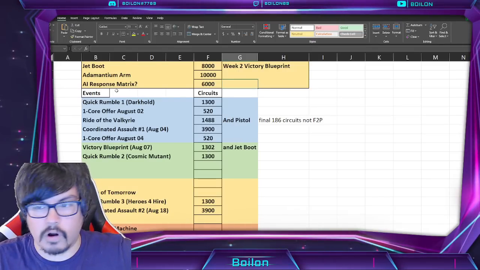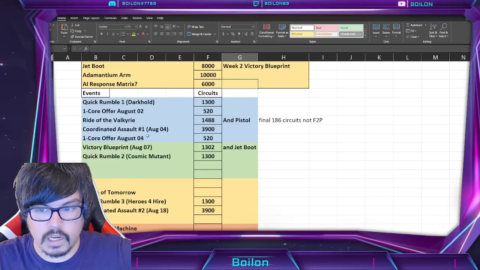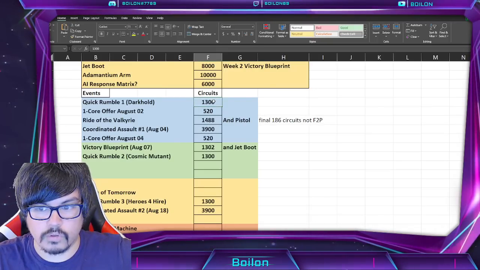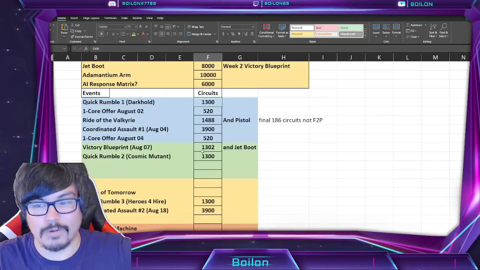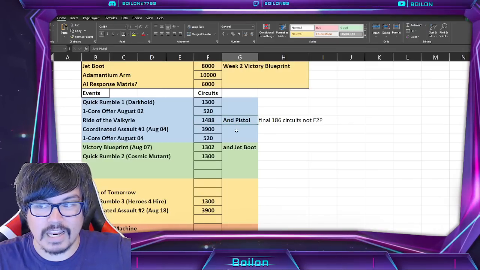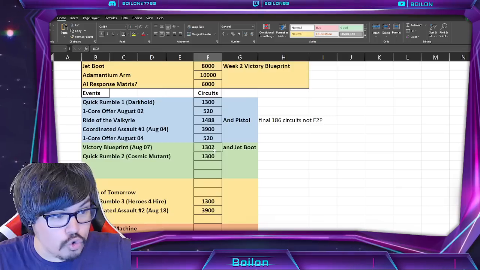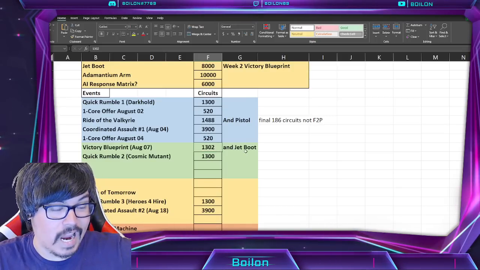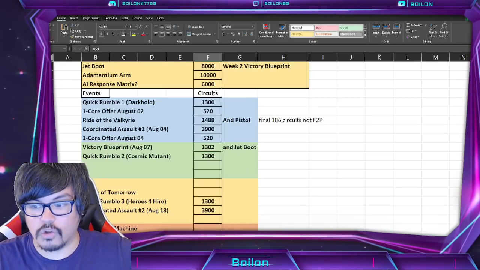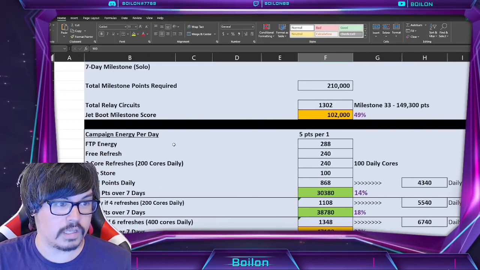This is what we have so far for the subtotals. We've had 2 1-core offers on August the 2nd and August the 4th, worth 520 points each. We're going to have 2 quick rumbles. We've had 1 Ride of the Valkyrie, worth 1488 plus 2080 from the pistol. And then we have Victory Blueprint right now, which is worth 1302 plus the boots. So that's actually 9302 points. But let's jump ahead to the actual milestones, and we'll scroll up here at the start. So let's get into the proper position.